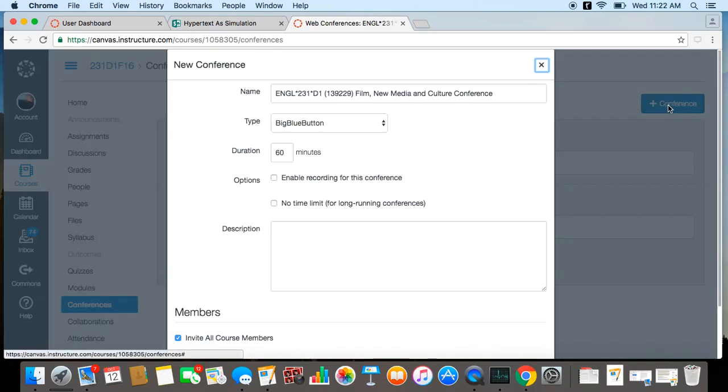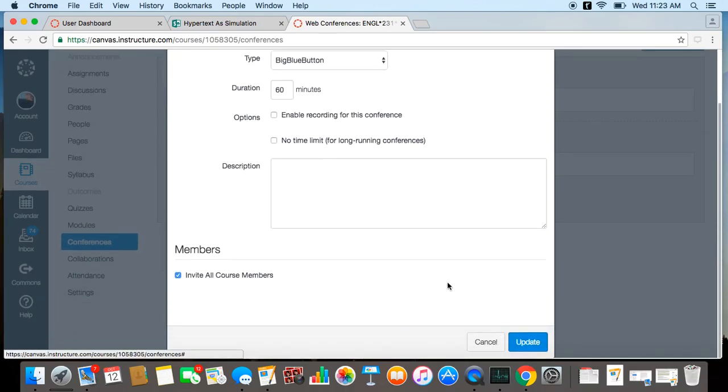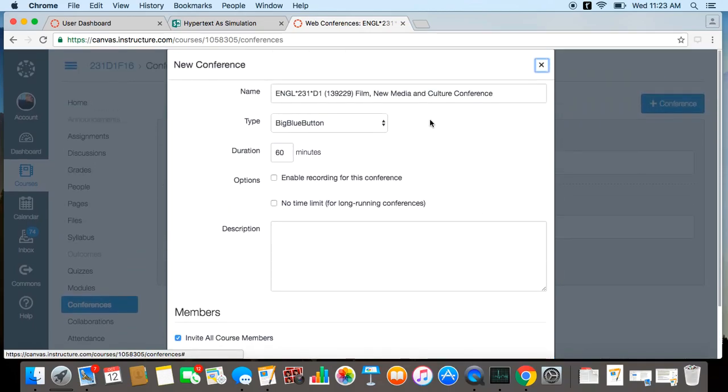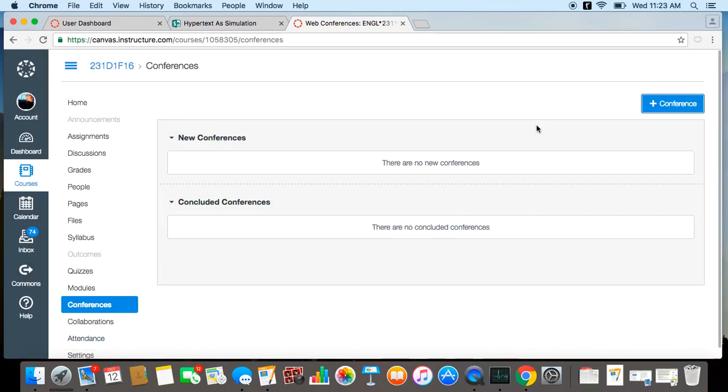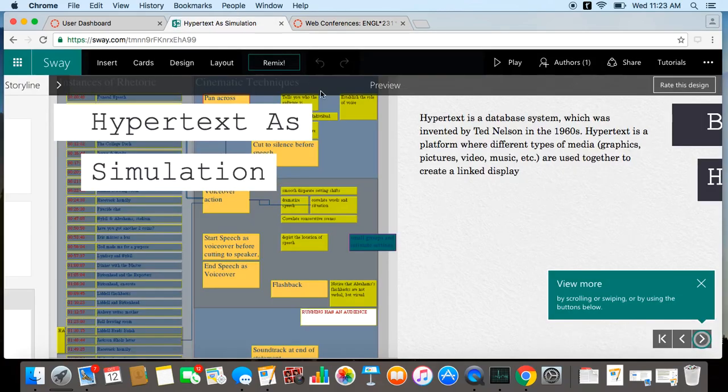And if we need to, we can add a conference where we can invite all course members, or I can talk individually with some of you, or each of you if needed, in an interactive environment where we have a document before us. So if we need to go this route, we have this as an option. Though I'm hoping that most of you will be able to navigate this and you'll just have questions about how you're laying things out, breaking things down, and maybe even about your revisions.